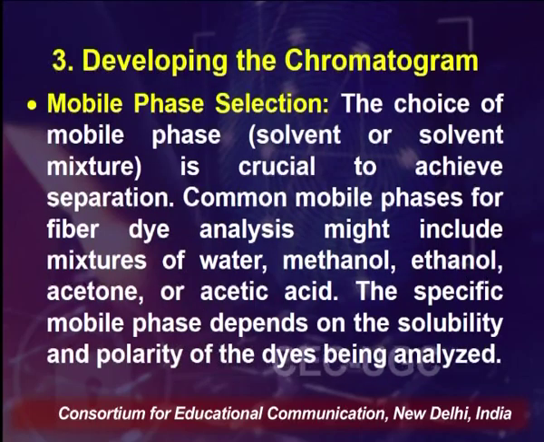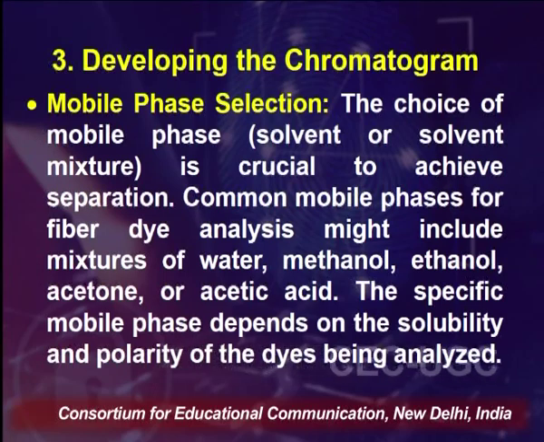After application of the sample, we have to develop the chromatogram. Now, what is the chromatogram? Chromatogram is the picture which appears on the silica plate. We have to choose a mobile phase. We have to take a container. In that container, we have to put our silica plate and we can cover it.